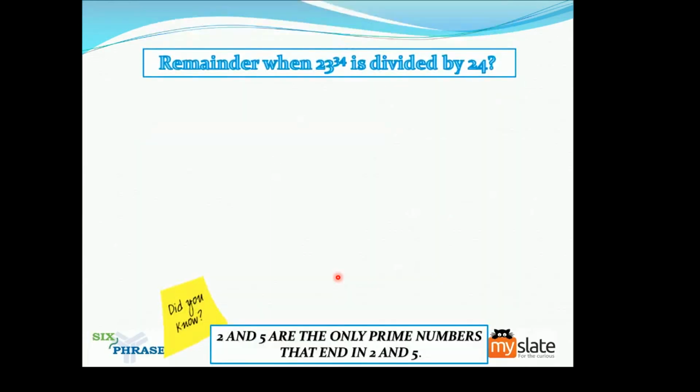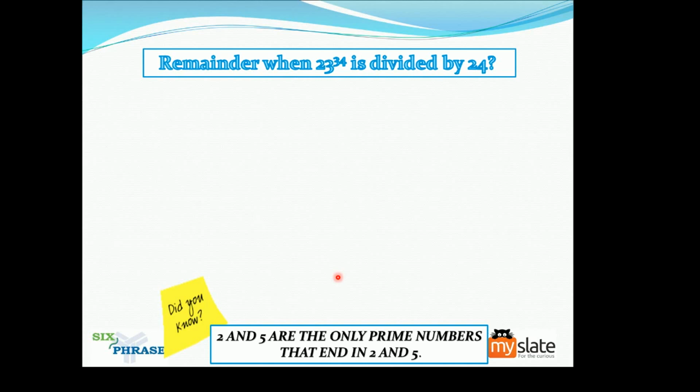Remainder when 23 power 34 is divided by 24. Okay, so by now I hope you guys know how to do these types of problems. Okay, so very easy one. 23 power 34 is divided by 24. The first step, what is the first step? So 2 power 35, that problem, how did you do it? You started by finding the remainder of 2 power 1 divided by 5. 7 power 35, how did you do it? You started by finding the remainder of 7 power 1.